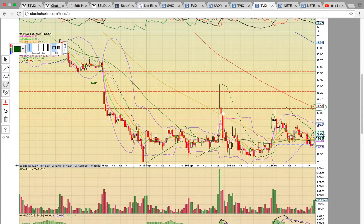That was also the high close on the 20th. And then we've got this gap back here between the low of day on the 17th and high of day on the 18th. A run up to just about 13.20 puts it at the bottom of the gap. The bottom of the gap is always a big resistance level. You can see that here with this long upper wick.